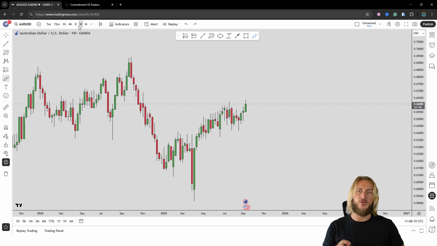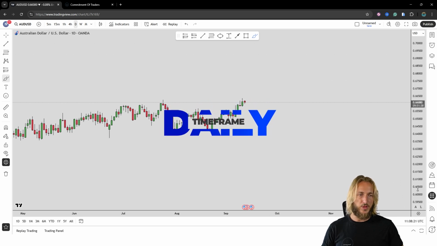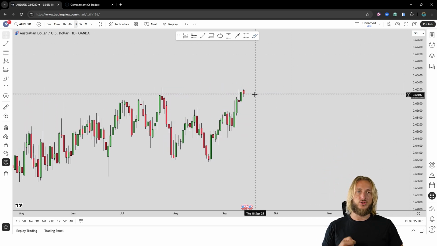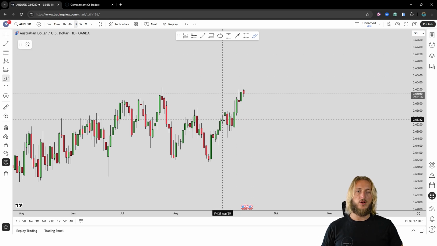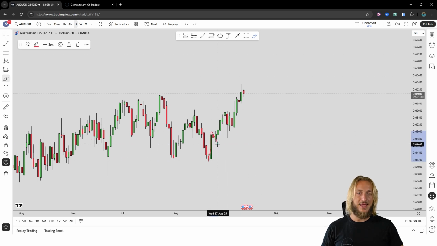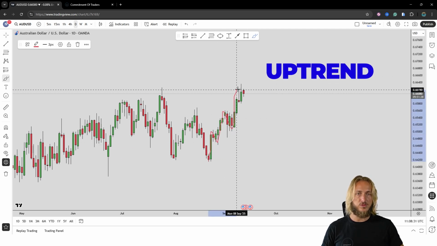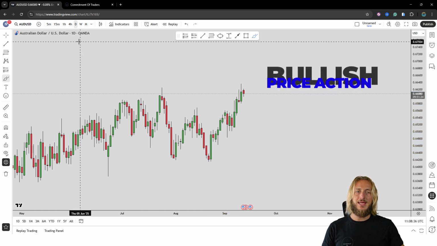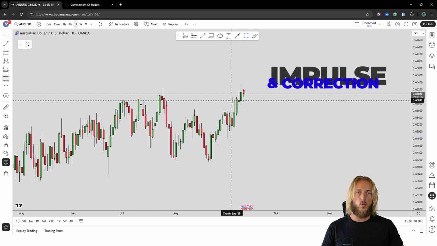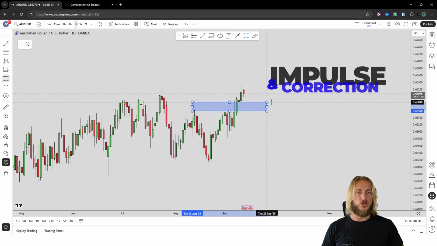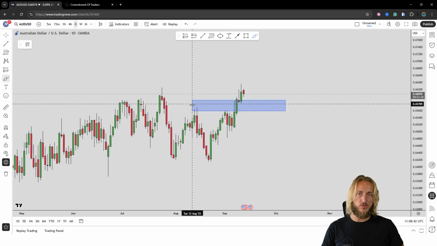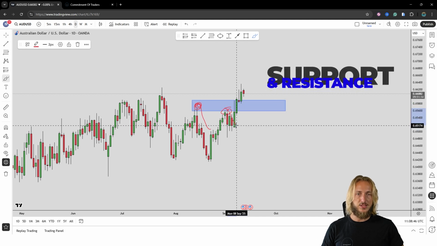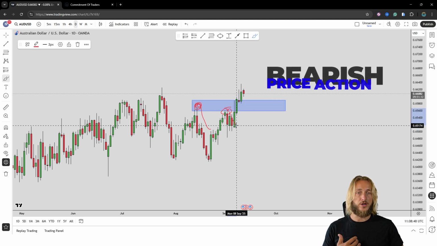Let's drop down on the daily time frame and see what we have. Now, here in the daily, already the price action appears much clearer. In fact, what we can notice is a series of daily higher highs and higher lows, and the last push to the upside was a strong impulse. Now, in this impulse to the upside, there is one structure level which clearly got broken. This zone was the previous level of supply and resistance from which these two rejections to the downside were created.